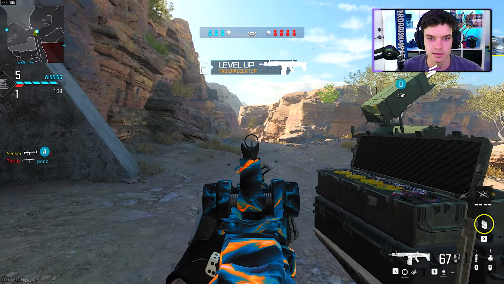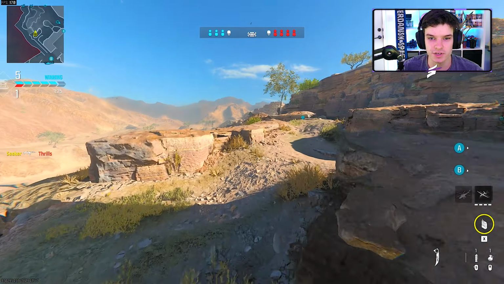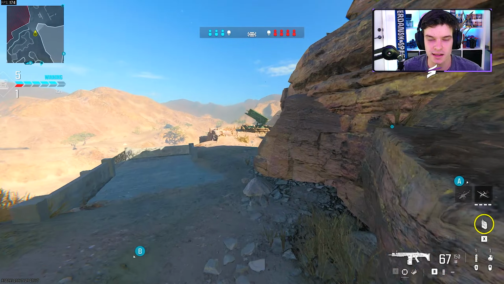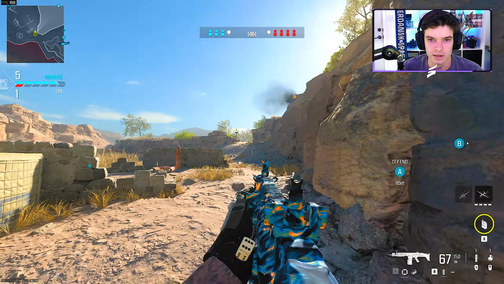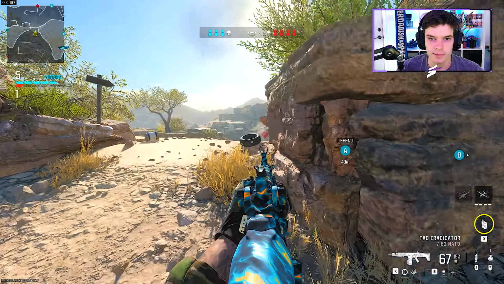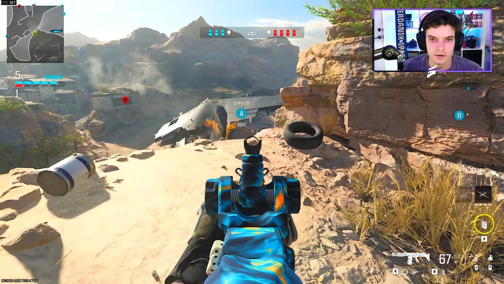Now we call this in and we play with the team. We gotta play with the team here because we're down in numbers because my team decided to leave even though we're winning because, you know, who finishes games these days? It's not like there's a whole fucking unlock system that gives you things for winning, but whatever. Yeah, get him, helicopter.